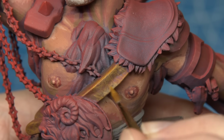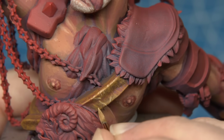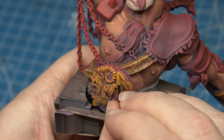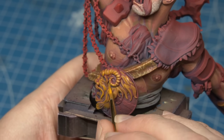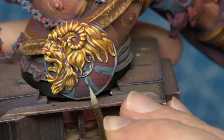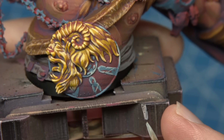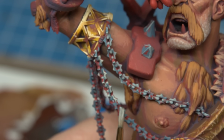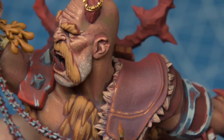And while some of the textures work so well in HeroForge, being blown up to this ridiculous magnitude, some of them needed a little bit of extra attention, particularly the belt on the front, which is blown out to such proportions that it's just a bit chunky and flat. So it's gonna need a little bit of extra attention. I'm gonna use the brush and scribble in some torn and scuffed bits of the leather. This is a fairly simple effect, but it really helps to elevate the concept that this is cracked and dried leather and not just a big brown snake wrapped around the front of him.